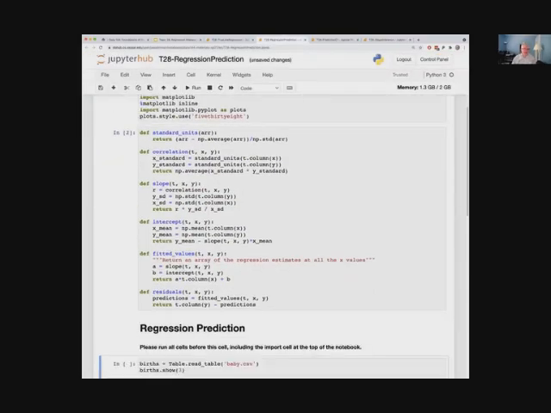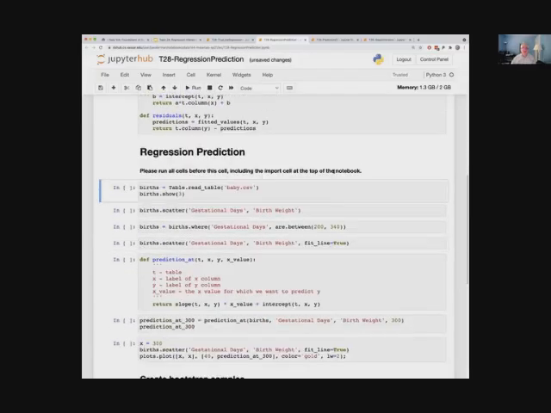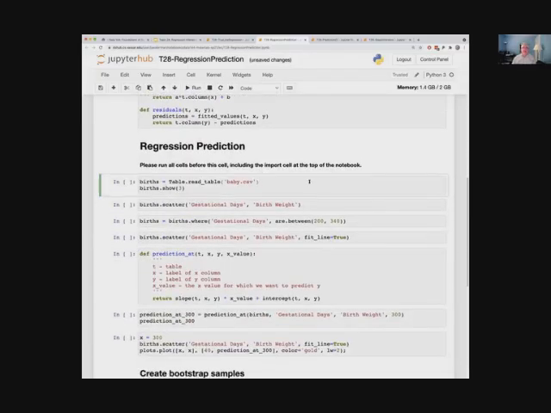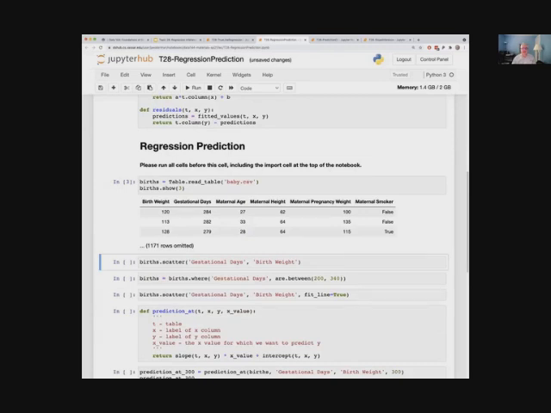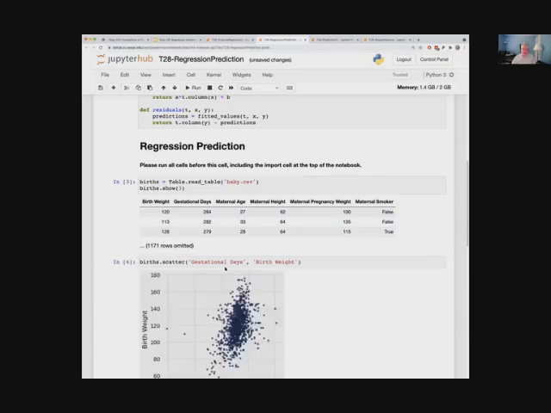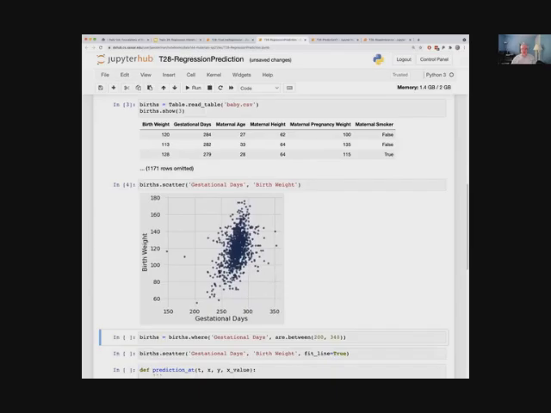And we can see this. This data here is our baby data set, and we're going to look at gestation days and compare that to our birth weight. If we get this cluster of points here, the longer the gestation, there definitely seems to be some trend line. This is birth weight in ounces, and we'd like to see if we can predict, given how many gestation days, what the birth weight of the baby is going to be.